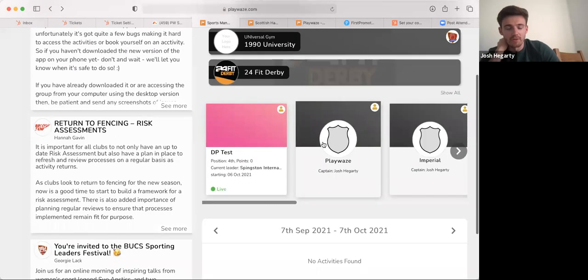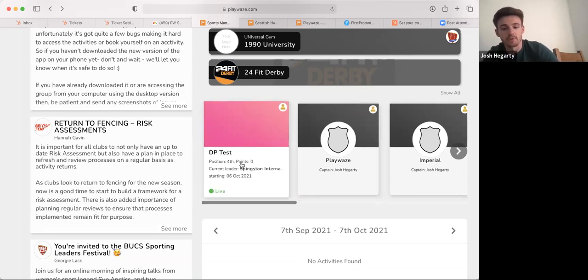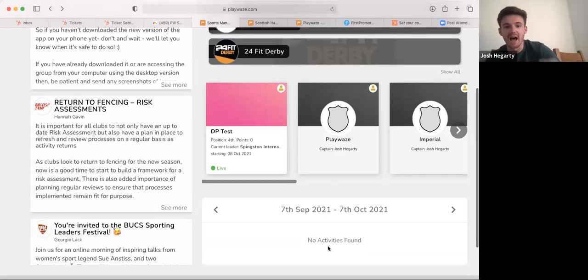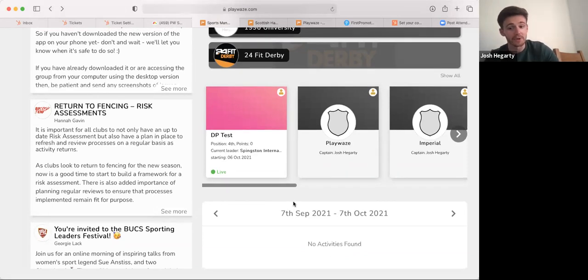Moving down, we've then got things that you have favorited or things that you are a part of. If you're in teams, eventually when we get there and you're members of your teams and your team sheets, then they'll appear here. If you're a member of Cardiff University women's team, then Cardiff University women's team would appear here. This page is really just aimed at making everything extremely accessible. As we work through the system, this hopefully will make a bit more sense. Probably should have come to this at the end, to be honest.